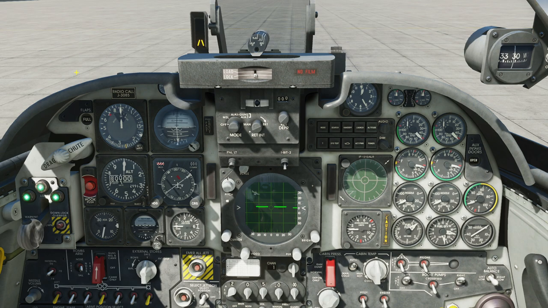Instrument panel, lots of stuff here. First, we've got our landing gear handle here, up for up, down for down. Our landing gear indication lights here, front, left, and right, and these are also pushable and testable.